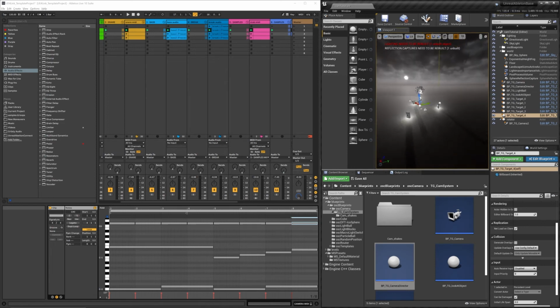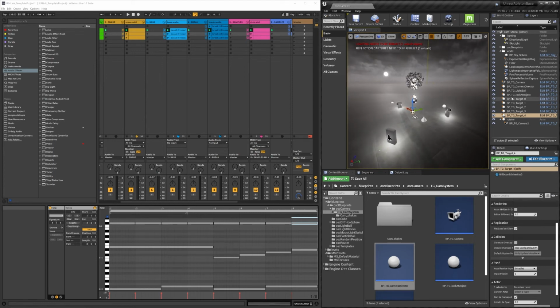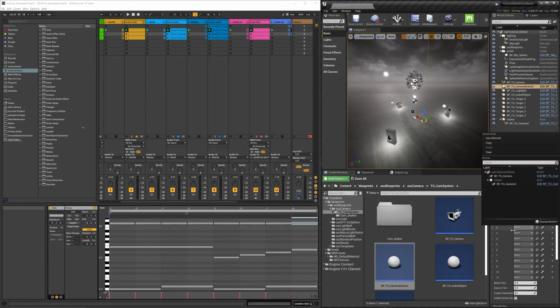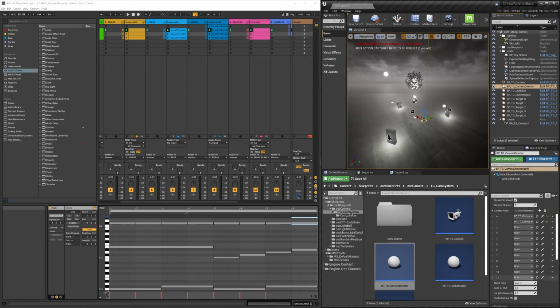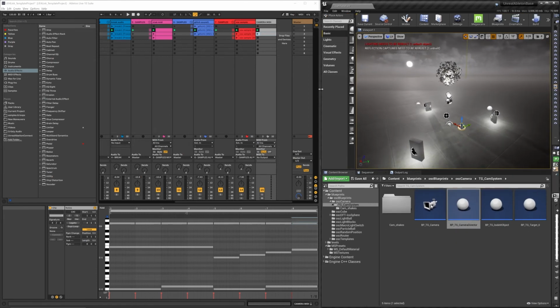This should be it. As you add more cameras, you could use any kind of cine camera object. As long as it's a camera object, Camera Director will recognize it, and you'll be able to put it in the array here and switch between them. You could also do this live, create a pre-made clip like this and actually trigger cameras using some kind of MIDI controller or interface, which could be incredibly useful as well. You can use it in many different ways.